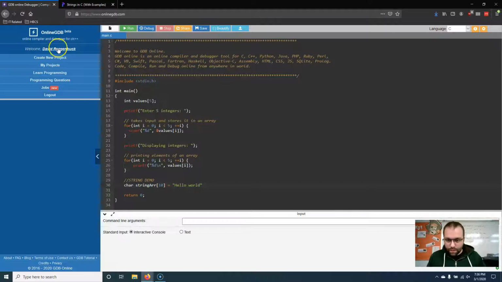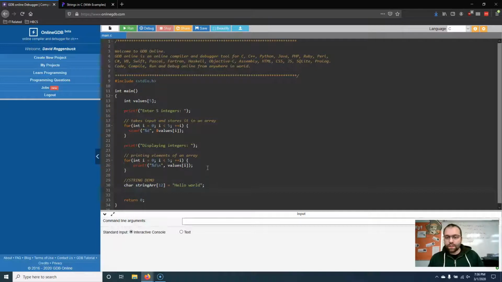That's probably too many characters. Let's see, 1, 2, 3, 4, 5, 6, 7, 8, 9, 10, 11. Okay, I'll make that 12 just so I know there are enough spaces in there. All right, so that would be my string.